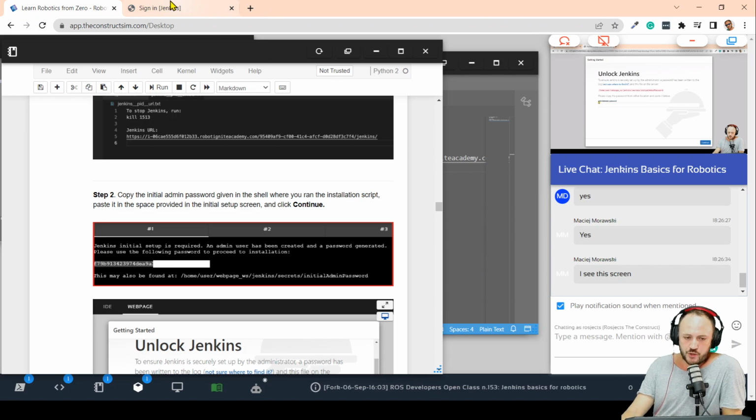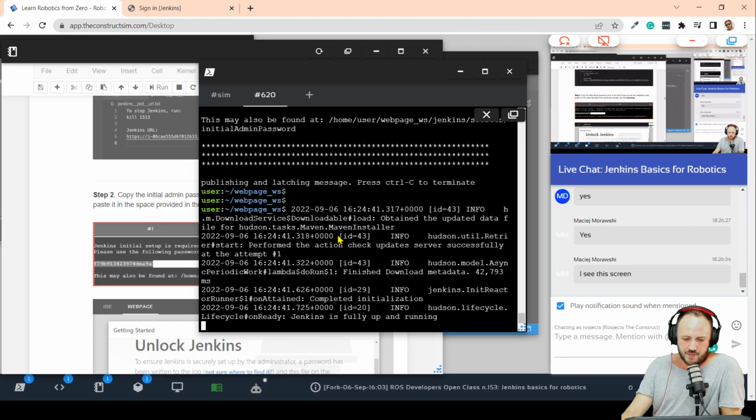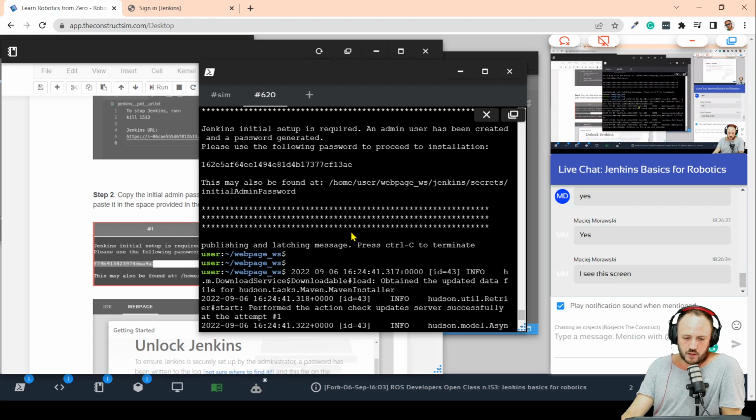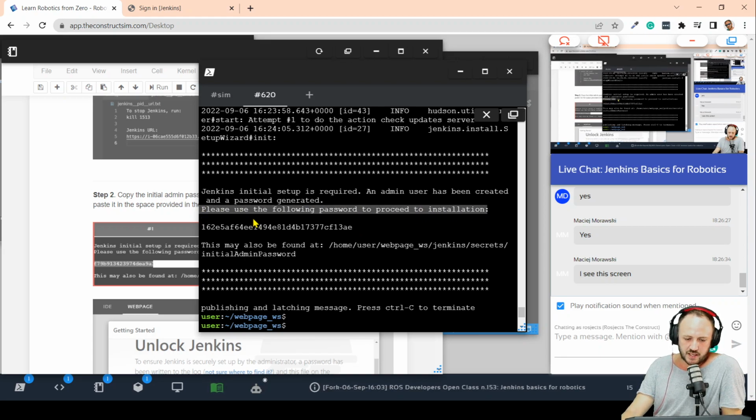In order to get this administrator password, you can come here to the shell, and if you scroll a little bit up, you are going to find a series of characters, numbers and letters. If you read, it says, please use the following password to proceed to installation. When we initially start Jenkins, as you can see, Jenkins initial setup is required. This is what we are going to do right now.